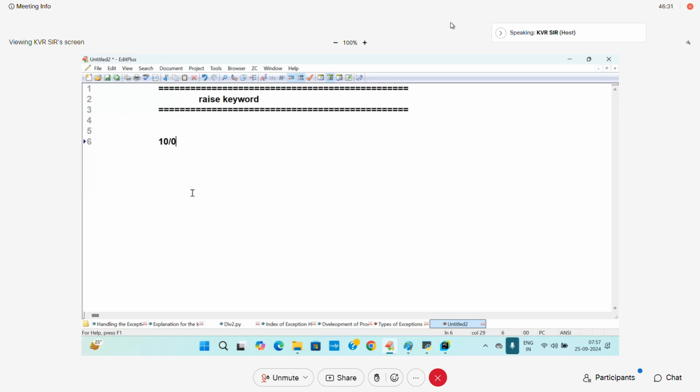That means when I use this statement, now only I'm going to make you understand the raise keyword. When you are writing this statement, PVM will check what? The denominator. Immediately, PVM raises which kind of exception? ZeroDivisionError. Raise. What is the name of the exception? ZeroDivisionError. Understood that? So what is raise doing? Whenever an invalid input is taking place, unable to be processed by the PVM, PVM immediately uses the raise keyword and that exception name.